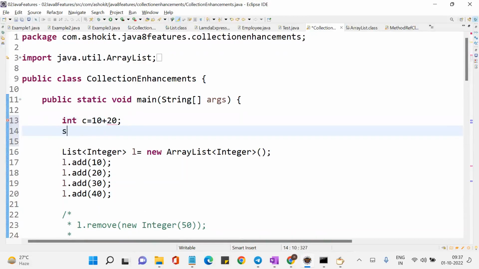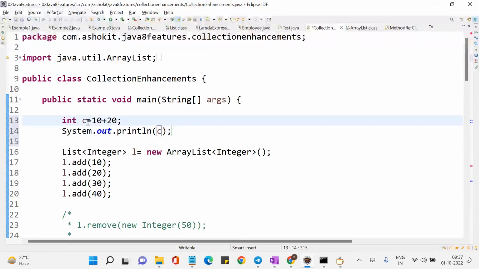Okay. Now see, what is the output of this statement? Line number 14. 30. Now this c is a variable, correct?